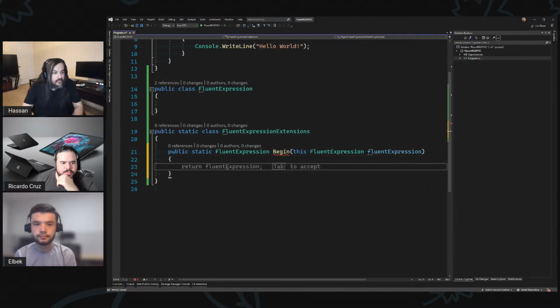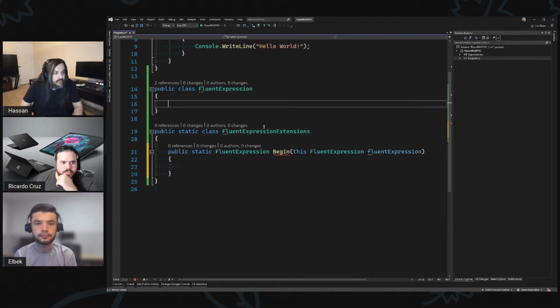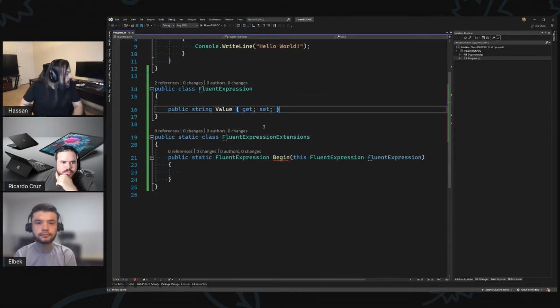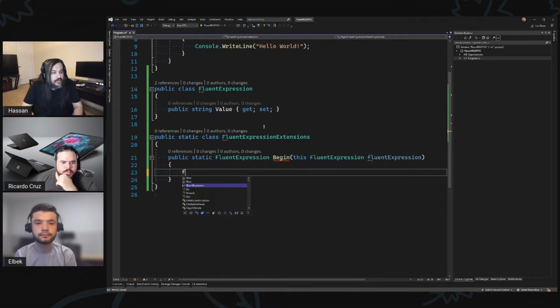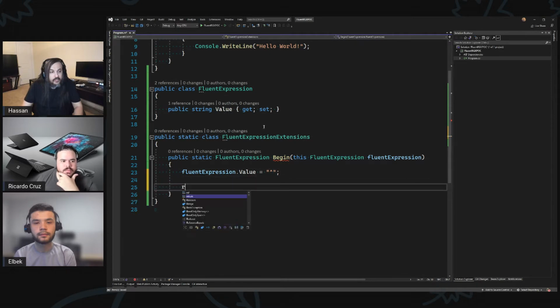And all I'm going to do is return, set that, hold on. We need a value in here. So hold on a second. It's a string value like this. And then we want to say that FluentExpression.Value will equal, right? And that's basically the beginning of your expression, which is this guy. And then I want to return that guy back.